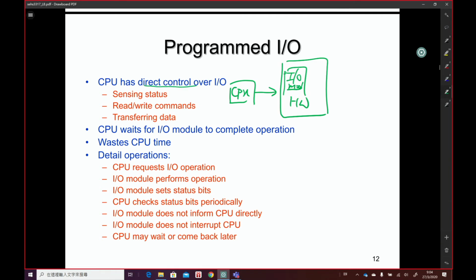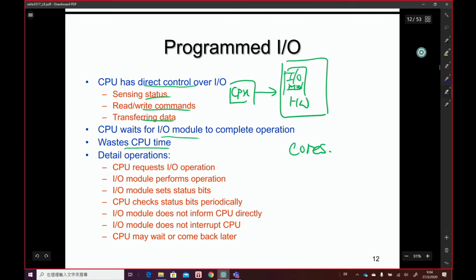It can receive the signal, send read-write commands, and transfer data to or from the hardware directly. Therefore, with this approach, the CPU has to wait for the I/O module to complete the operation. Again, it wastes CPU time, because when the CPU is controlling the hardware, normally it cannot do other things.